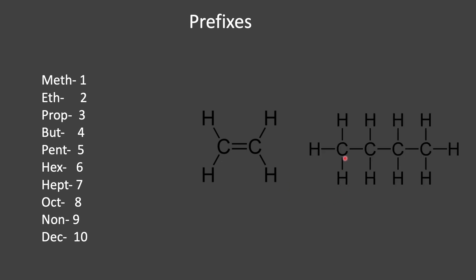Let's do another one. So here, once again, count the carbons, one, two, three, four. What's that called? But. I'm hoping you're saying this before I say it. And what type of bond is this? It's an alkane. So we're going to put those two together. But and ane, because it's an alkane. So what is this called? It's called butane. Simple enough.